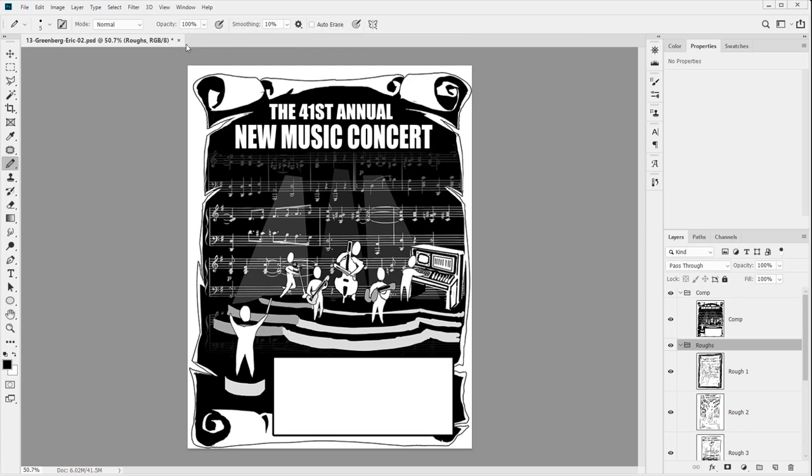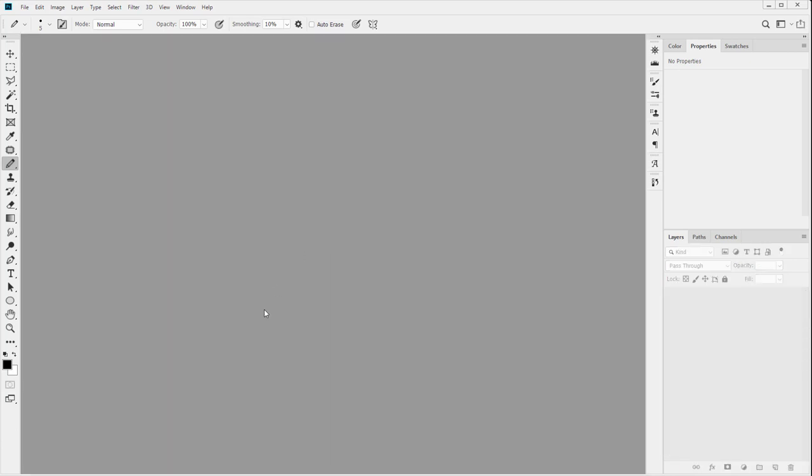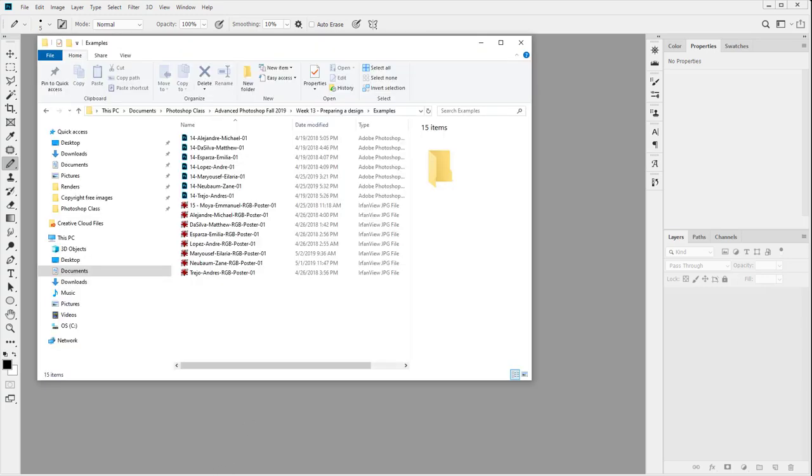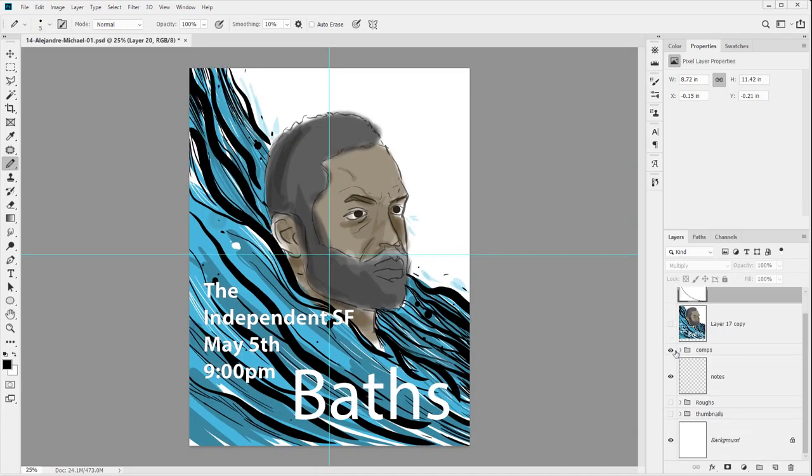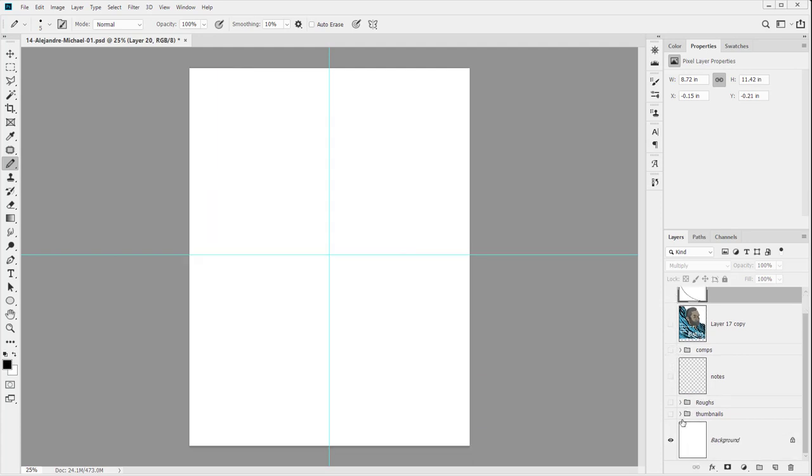Now, to show you that these can look like all kinds of things, so that you don't just get the idea that it has to look like the one that I'm going to demonstrate over the next few videos, I've gone ahead and grabbed some of the student examples from the last couple of times. And so, as an example, you can see that things fell a little bit out on this, but it still worked out pretty well. I do want everything in the thumbnails folder, the roughs folder, and the comps folder. Don't have things leaked out.